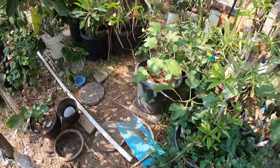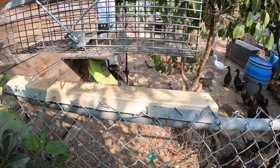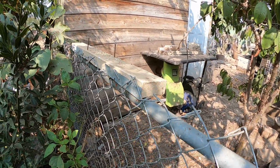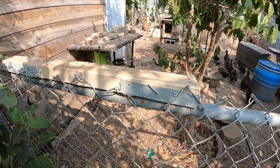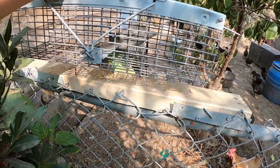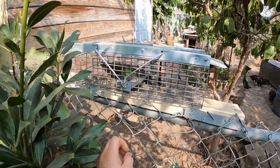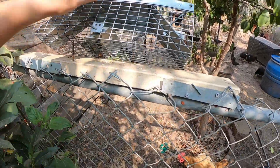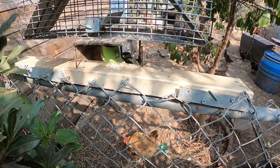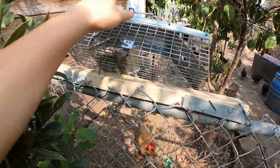They're pecking at them. So what I like to do is have these traps right here. If you put them along the fence, because that's where the rats pass by, the cage or rat traps will fall. The wind or the dog bumps into the fence, and they will fall. But as you can see, I added 2 nails on both sides. I can easily put it in and out, and I don't have to worry about it falling.